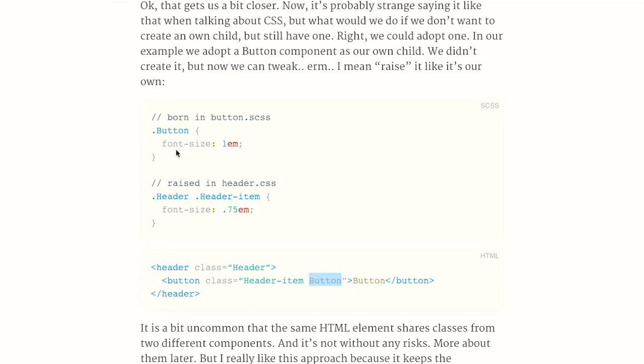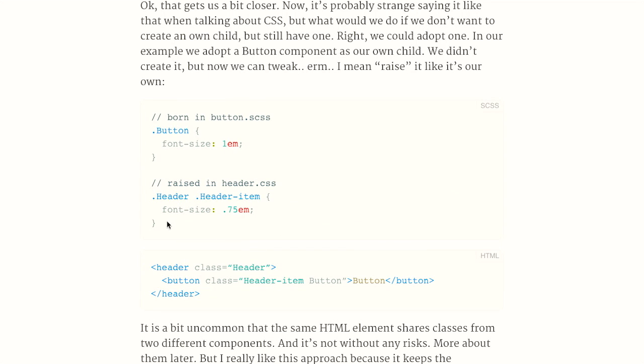So you have the button class just like you normally would, so there's the font size of 1em, and that would go in your button file, but then you might have something like this in your header.css file, where it says header, header item, and it adjusts the font size here for anything that is inside the header.